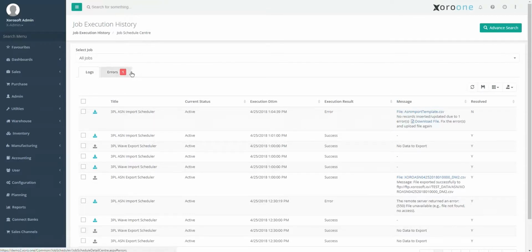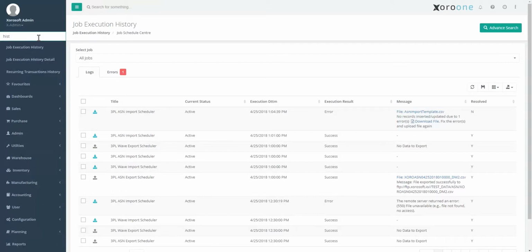One of the most common errors is over receiving an item on your PO. So let's say you ordered 10 on your PO, sent it to your factory or your vendor, and in your 3PL you received 12. So your 3PL is going to send an ASN confirmation back for 12, and your scheduler is basically going to give you an error saying you can't over receive on your PO. So in this case, I've got such a situation here.